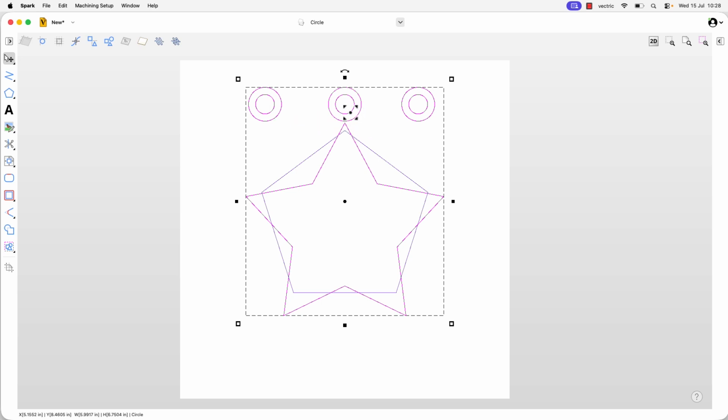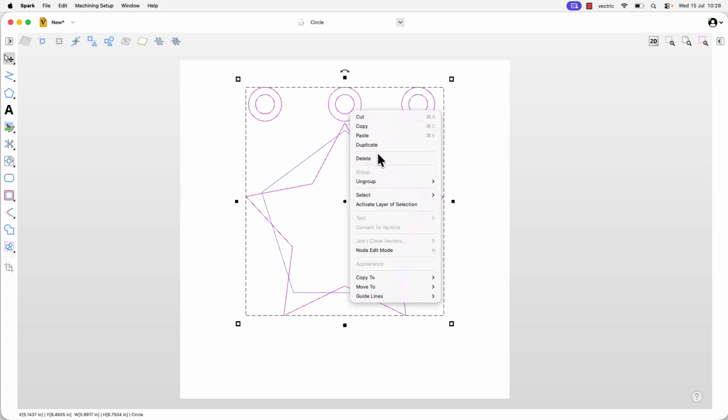And if I want to ungroup these, I can simply right mouse click and choose the option to ungroup. But you'll see I have two options here. I've got ungroup back onto the original object layers, and I've got ungroup onto the groups layer. So effectively, if I ungroup onto the groups layer, this will ungroup it onto the current group layer, which is the circle layer. If I ungroup it back onto the original object layers, this will ungroup it onto their original layers. So the circles remain on the circle layer, and the star will go back to its red star layer. So let's have a look.